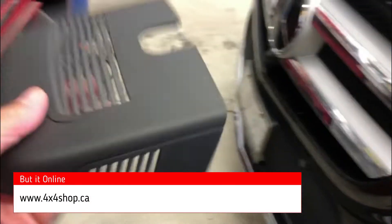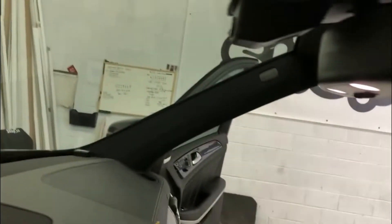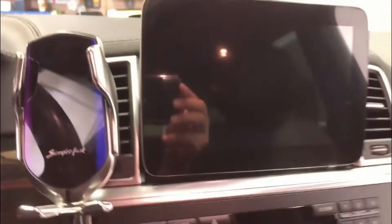Just make sure you have the same shape of the black piece on the back of your mirror. This is a super high quality DVR for the front. We also did the nine inch Android screen for this vehicle. There is one SD card input and it's Wi-Fi, so you can download an app and see everything on your phone, or you can download that app on the nine inch Android screen and see it there too.